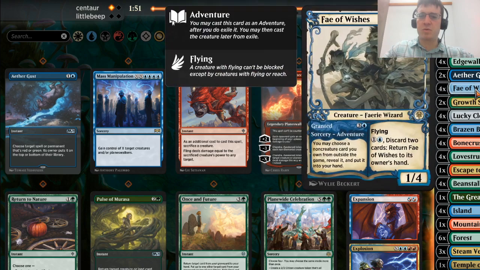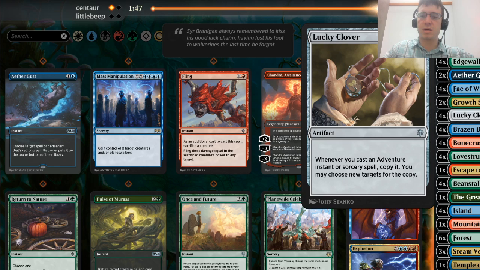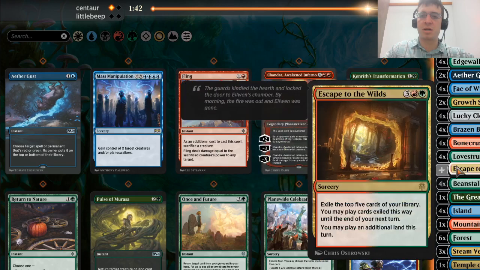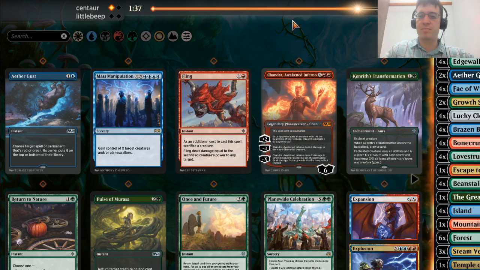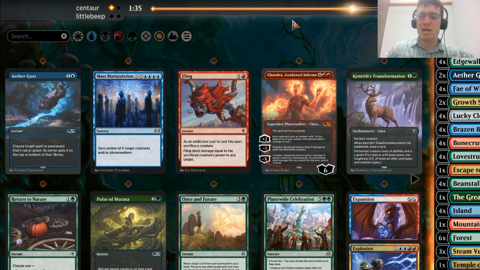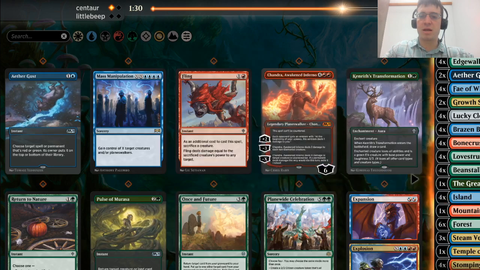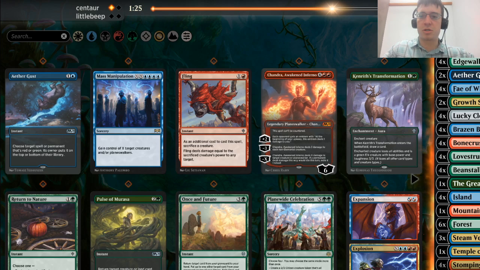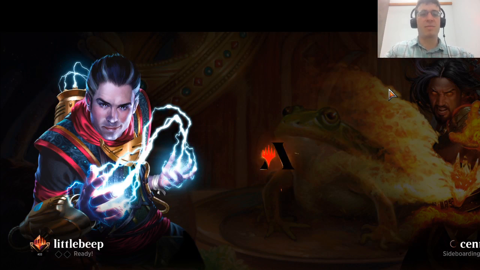Honestly, because Fae of Wishes just wins the game if we have enough time to make use of it, because we just go get... Actually, possible I'm supposed to cut... I sometimes think about cutting some number of Lucky Clover and Beanstalk Giant in these much faster matchups. I don't have that much to board in anyway. I'm pretty comfortable with... Yeah, I think Escape to the Wilds being the thing that's getting cut is fine. I just really don't think that not having enough cards is going to be how we lose this. I think we just need to get on board. And Beanstalk Giant, Lucky Clover is such a good combination that I'm pretty happy just to maximize the chance of that in, I think, just every matchup. Possible that Clover can get cut sometimes.